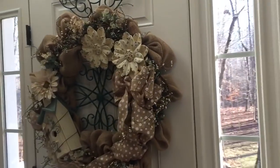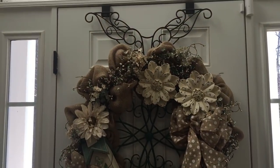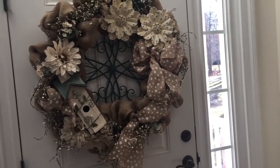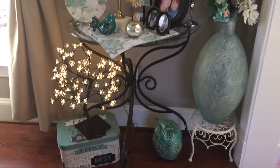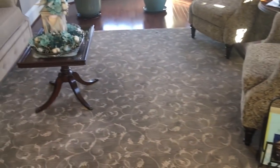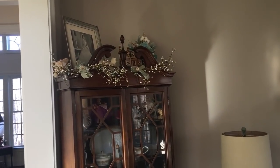I'm gonna walk on over here real quick. I don't want to go into a lot of detail because I am going to do the home tour. There's that wreath that I always have hanging there. I made that, and I do have a voiceover video for that, I believe. And then this corner, again, I'm not going to dwell long. I do want to do a home tour. Here's my precious books. I also need to clean. I need to vacuum and spiff things up a little bit here because I've been decorating for so long. And I have a light out in my little house. I gotta replace that light up there. So there's the family room.